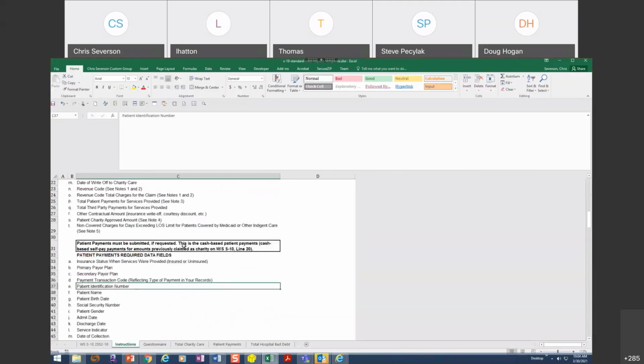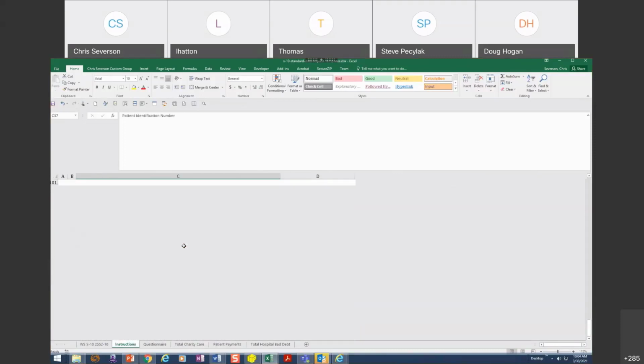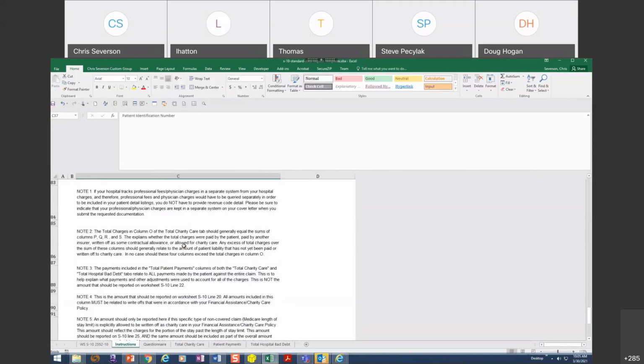However, I do want to point out at the very end, we have some notes. Depending on which version of this form you've used, if you're still looking at a version from early last year, it might not have all of these notes. These are notes that we have added ourselves. If you're dealing with other MACs for other audits, you may not see all these notes. This is a revision that we made internally, based on feedback and things we were seeing. That's probably the most important part of this instructions tab.